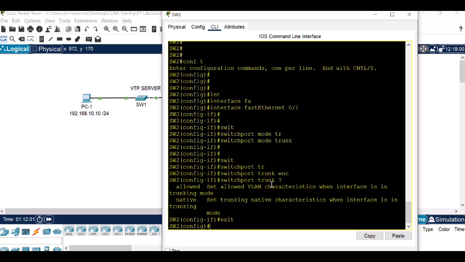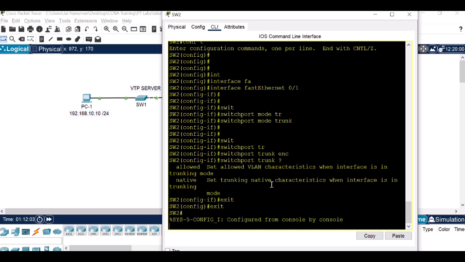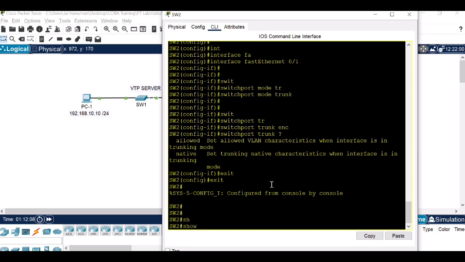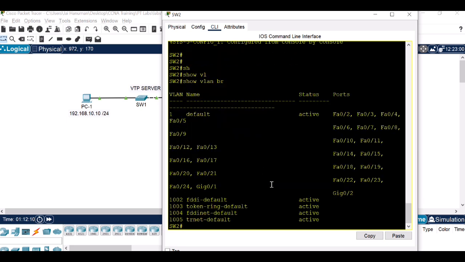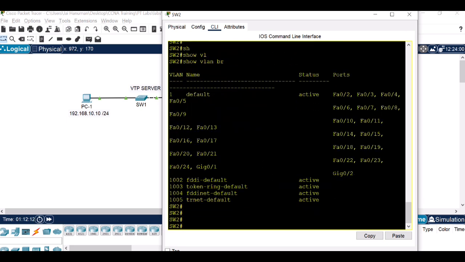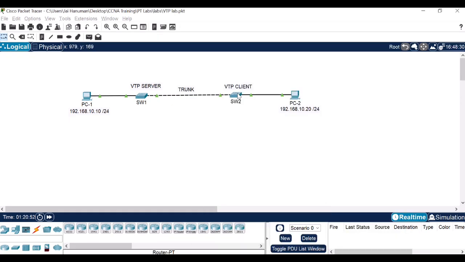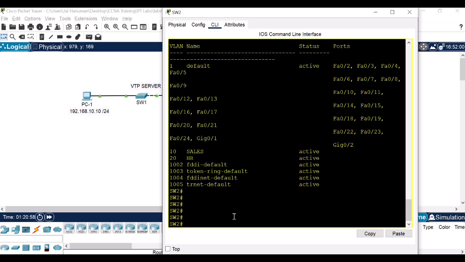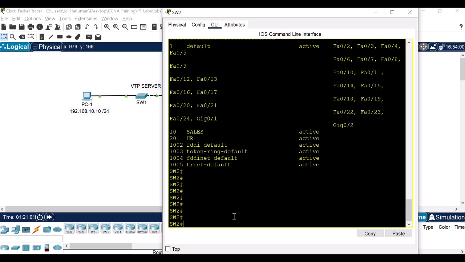Exit, exit, show VLAN brief. So after typing in the trunk command, we have to wait for some time, maybe 5 minutes.